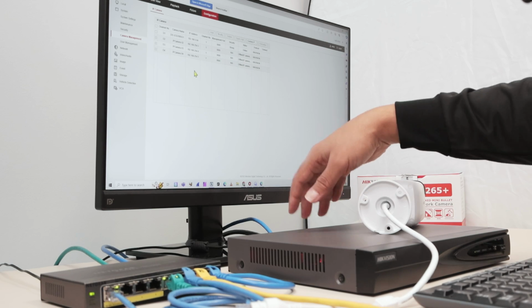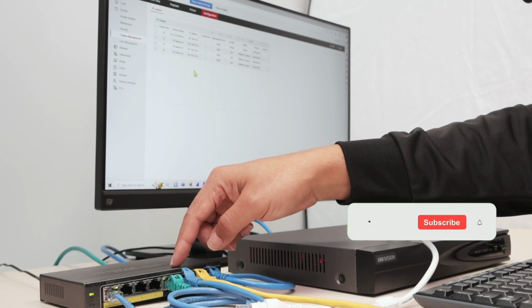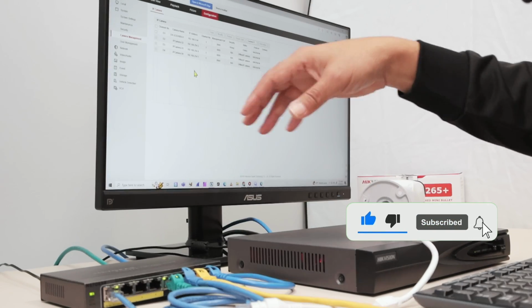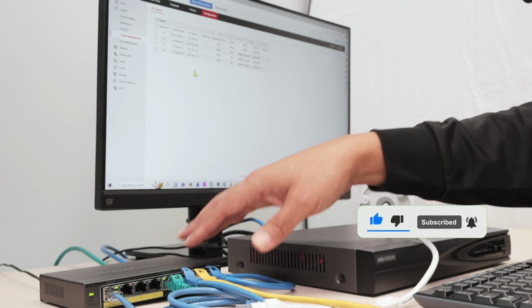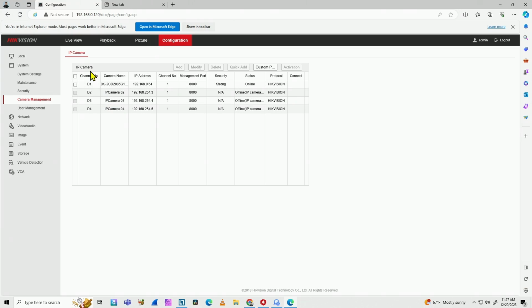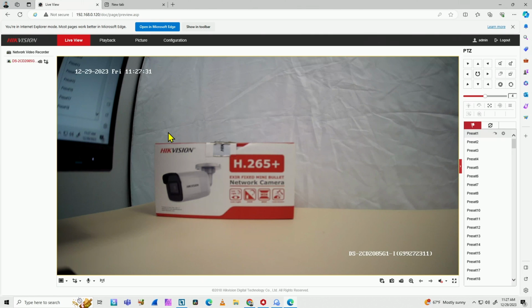You can connect directly to the NVR, or you can connect to the same switch as the camera is connected to. So I have the camera switch, camera, NVR, and computer connected to the same switch, so I can have everything working here in the same network, right? So basically, it's working right now with the Hikvision camera, and then NVR is already active. Okay, so that's the way you can activate the Hikvision NVR.